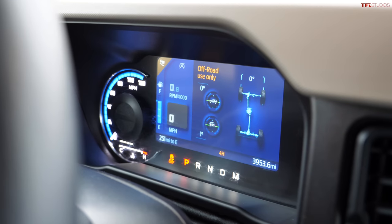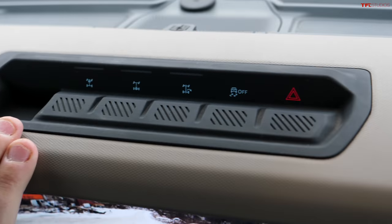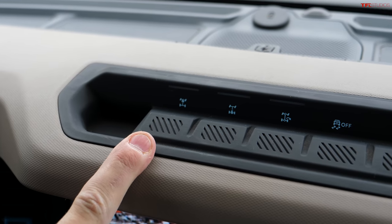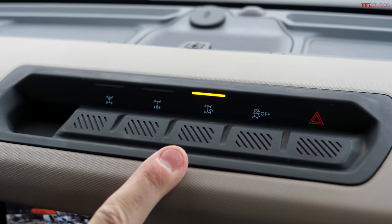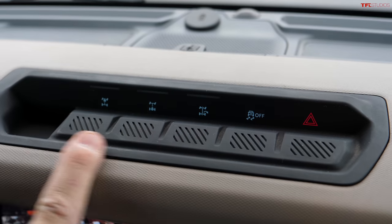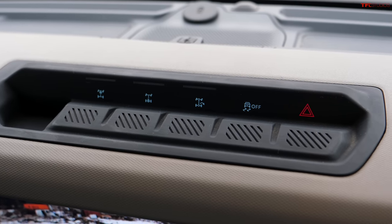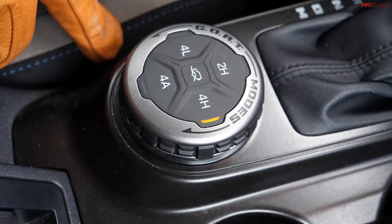The Bronco has some unique buttons you won't find in the F-150: a rear locker and a front locker available in certain drive modes. It also has rear turn assist — it drags its rear tire to help make a tighter turn, useful in snowy conditions. This Wildtrak does not have a sway bar disconnect; for that you'd look at the Badlands edition. The Wildtrak is mainly meant for speed and desert running.